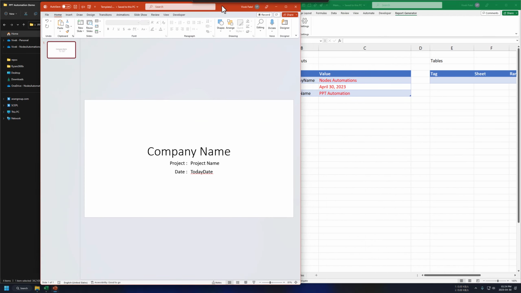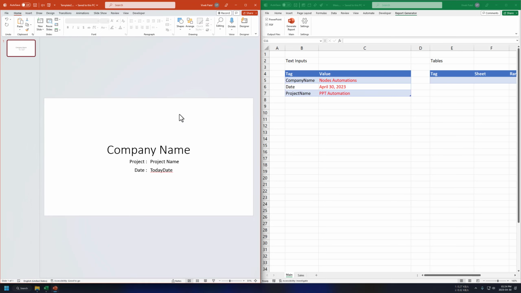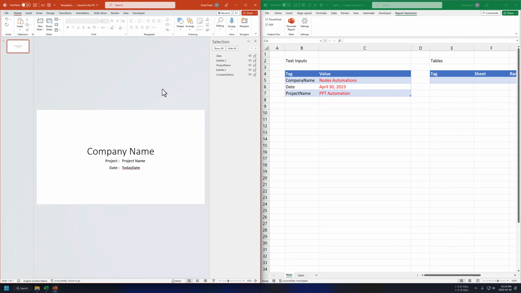For this, we need to assign input names for each text box. To do this, just open selection pane using Alt F10, select your text box and type a name. Also notice that I am using period at start of all text inputs, so we can easily tell which text box are inputs for our macro.